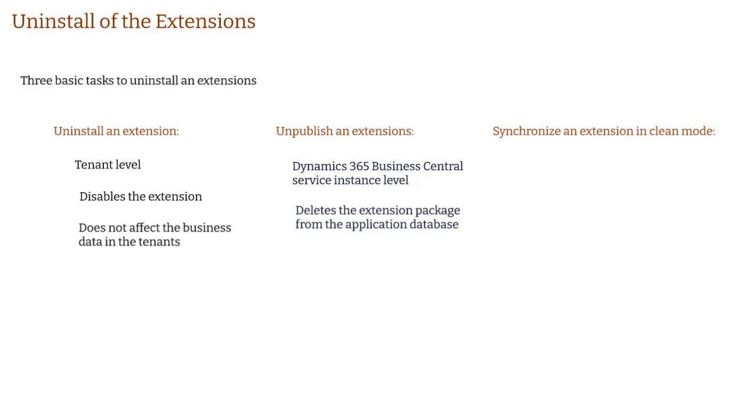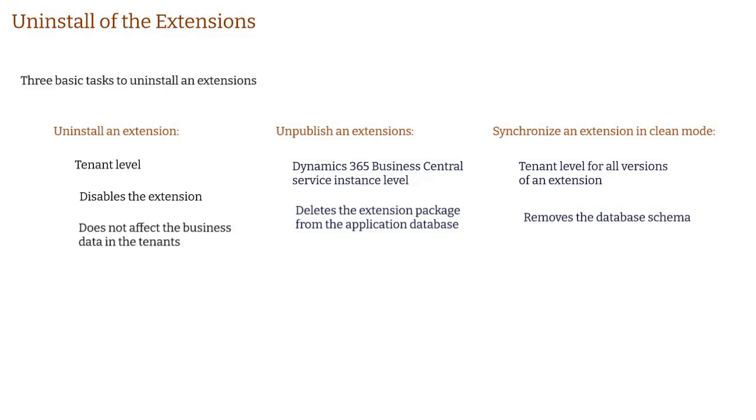11.0.0.2. 3. Synchronizing in clean mode. This is done on the tenant level of all versions of an extension. It removes the database schema that is defined by the extension versions. These operations delete all data in the extension. If a table or table extension was included in any version of the extension, the table or companion table will be deleted from the tenant database.